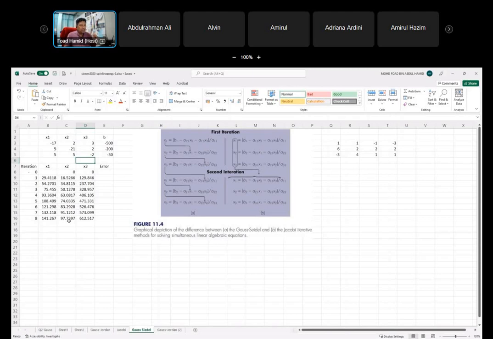Be very careful, because in this case it is not stable because of my diagonal. My diagonal for the first row is 17, which is the largest value in this coefficient matrix row. The second row is also the same, the biggest in its row. But for this one, this is 5, this is 5, this is -2. If I take the absolute value, this is the smallest one. So this is one of the reasons why, even though the iterative method is easier, it is normally unstable.